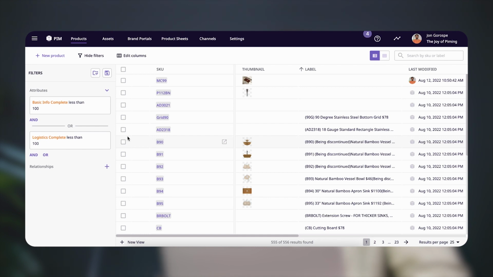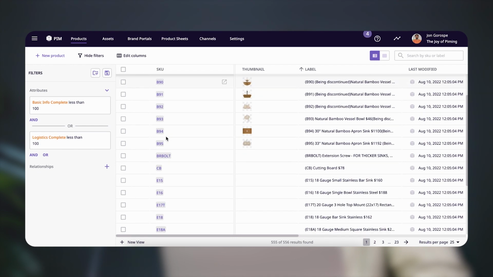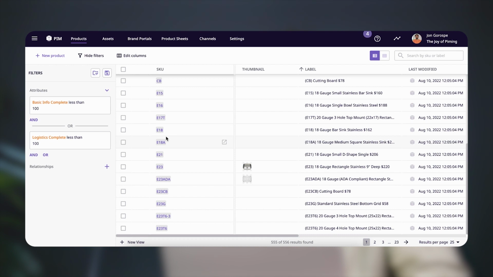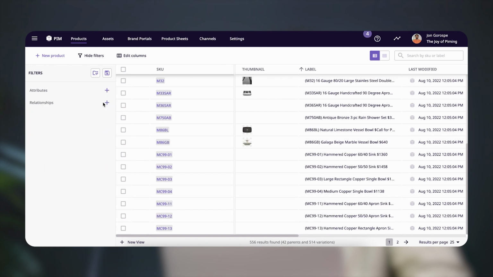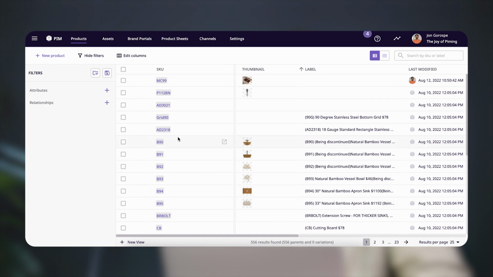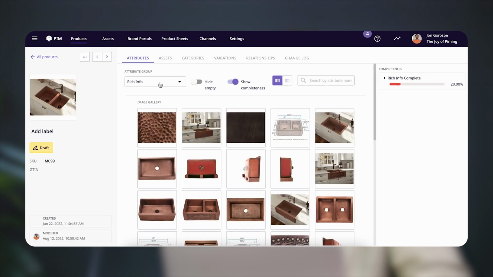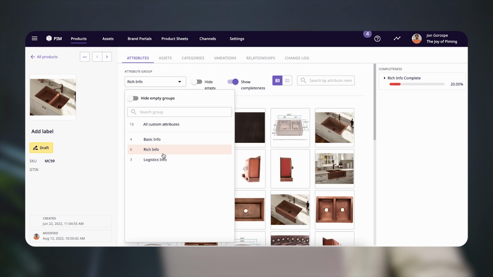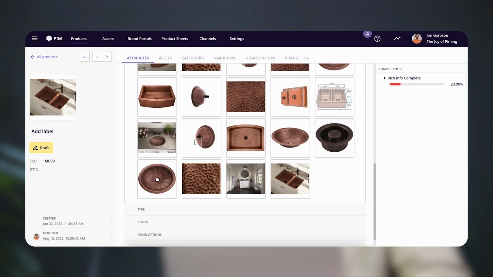But there is one thing missing here, and you've probably noticed that my products vary a bit. I have sinks, I have faucets, and I also have accessories. So what is probably happening is that some of the attributes don't make sense when looking at them. So say we take a sink, or a faucet. If I go into the sink, there's probably information that won't really make sense from another perspective.